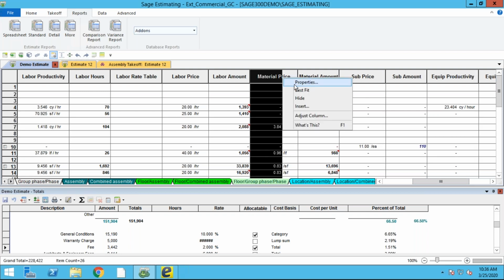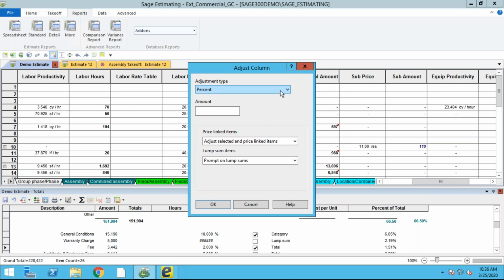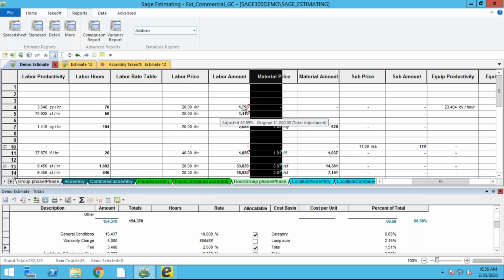If I wanted to, adjust this column or whatever, I want to adjust it by maybe 1% and maybe 5%, right? It'll make that adjustment, okay? It's that simple. So I can make these changes as I need. It really gives me a very robust system to bid projects and make it really easy. Now, this is if I'm doing the takeoff and the measurement from somewhere else. In addition to this, I want to show you the eTakeoff tool.